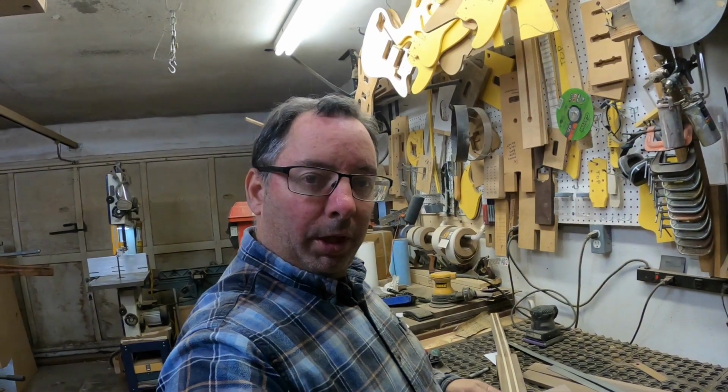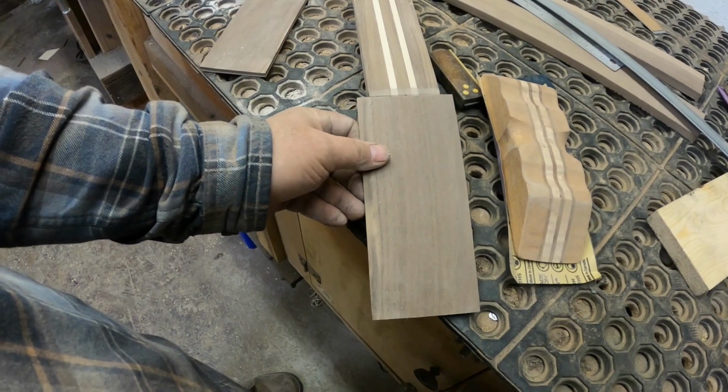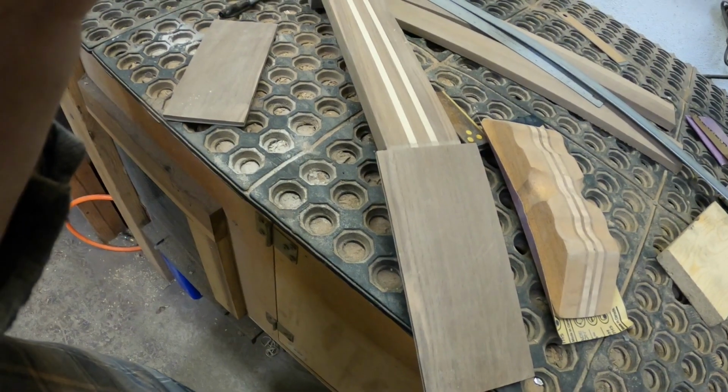Okay, the glue up went really, really well on the veneer. Looks about like that. It's gonna get glued onto the headstock there. So here goes the glue up for this.